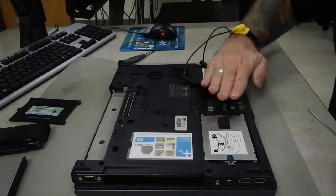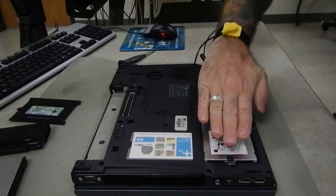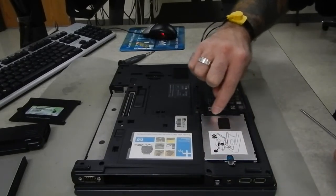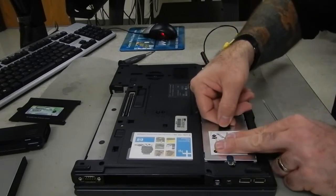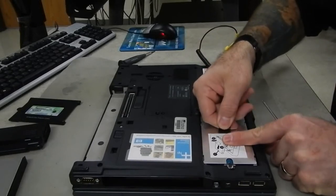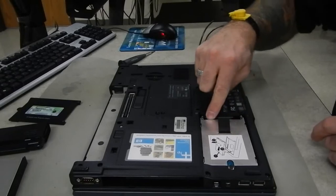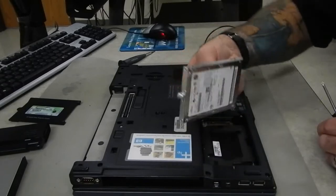On this side there's a tab that we want to grab. We want to grab this tab and slide the whole hard drive toward the edge of the case. The connector for the hard drive — the SATA connection — is on this end. Hold it down just a little bit; we don't want to lift it up or pull. Just slide it, and it'll move up to its little notch. You can see the connector has now come loose.